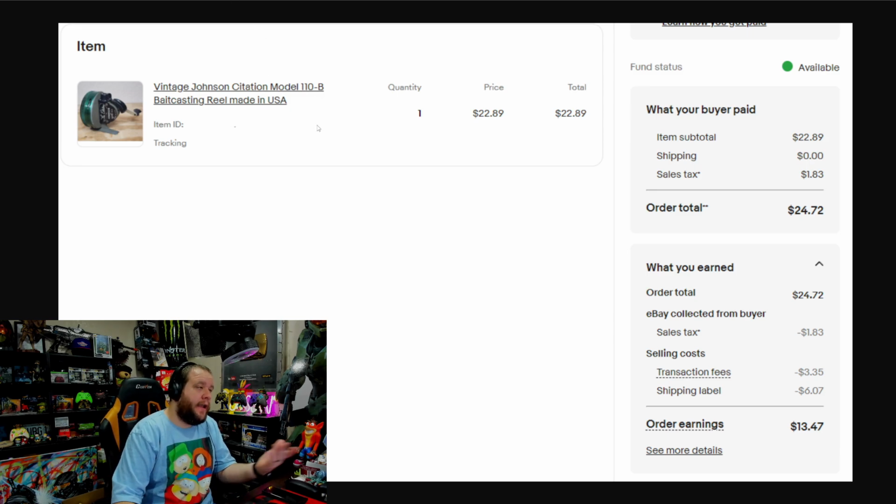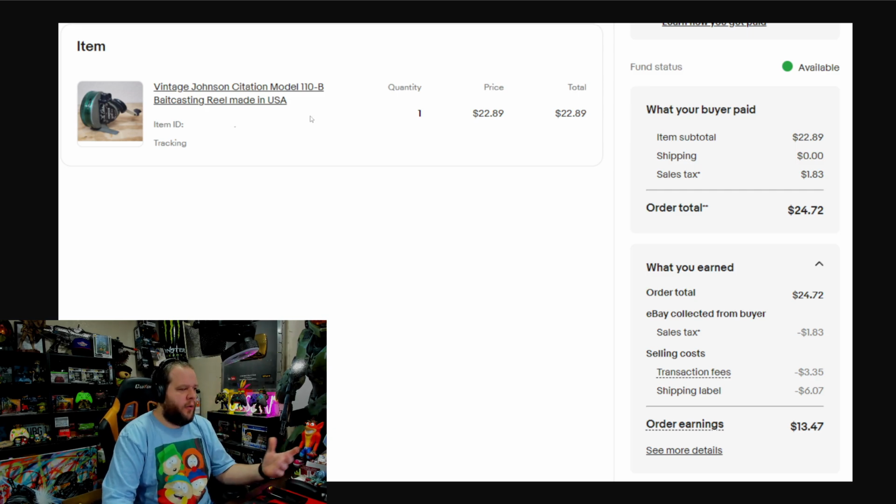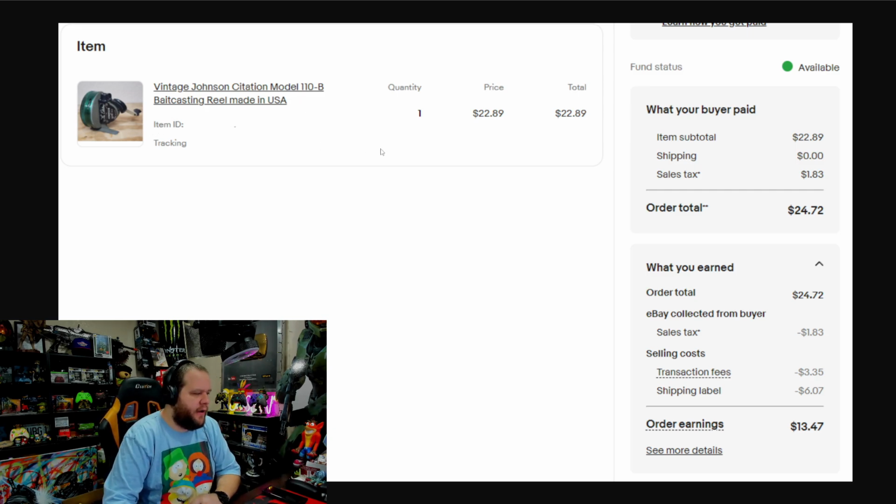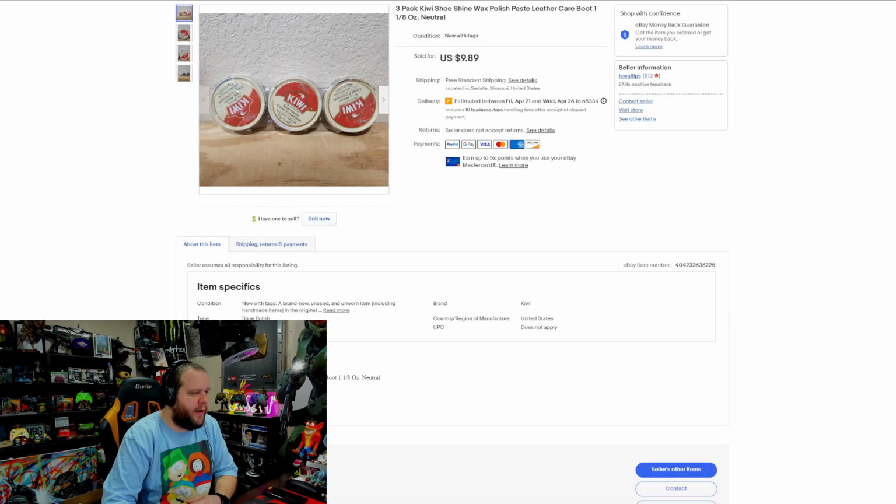And it was more about the learning experience anyways, like I said, but now I know out in the wild, if I see vintage fishing reels that are in decent shape, they're probably worth picking up at the right price, because from what I was researching, they seem to go for at least $20-$25.